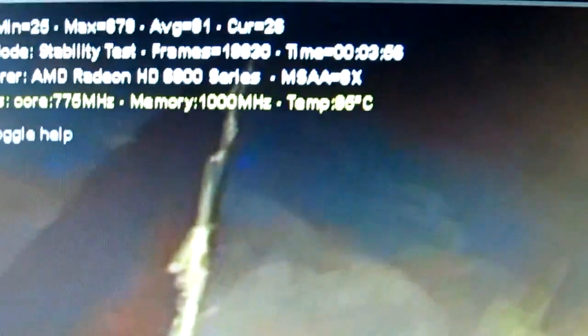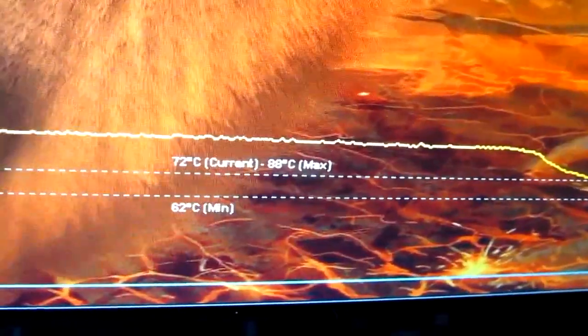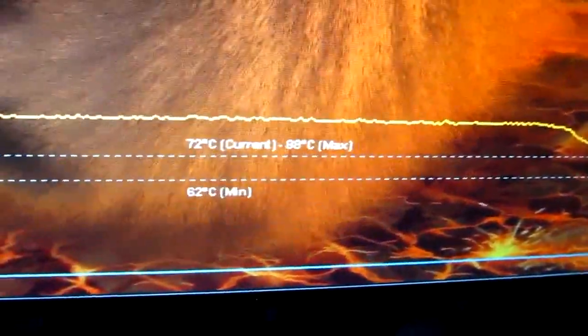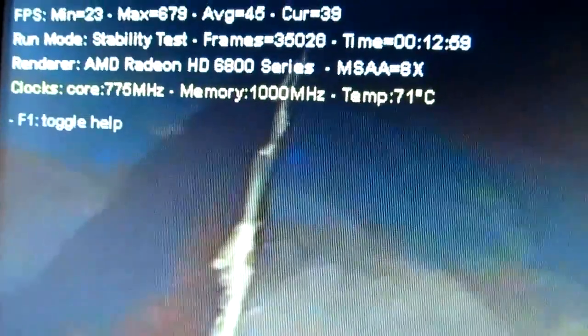And still heading along at about 4 minutes now, so I'll go ahead and start the benchmark and see what we have. And one last time before I hop off here, I went ahead and took out the sound card so it had more fan speed, and it's dropping now. It dropped down, the noise is way quieter. I've been running this test for 13 minutes now. We're down to 71 Celsius and 88 max.